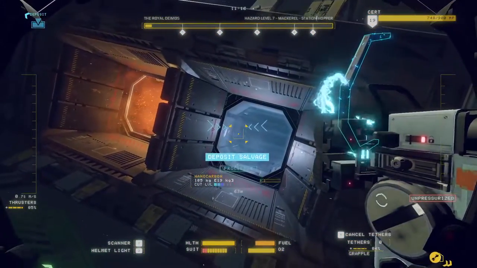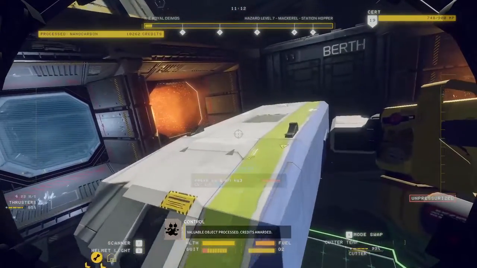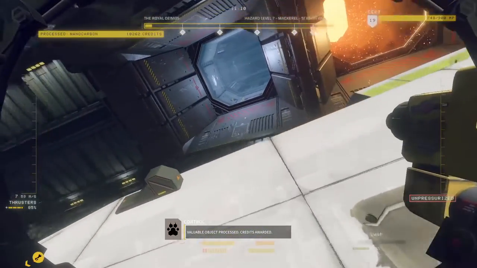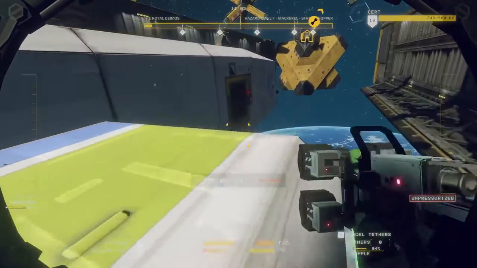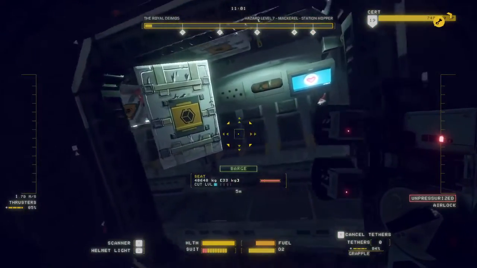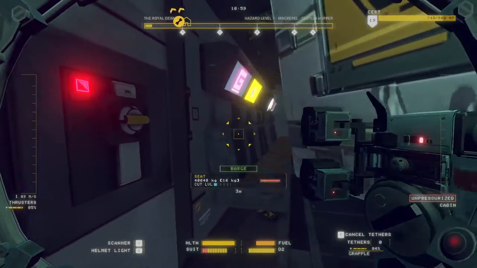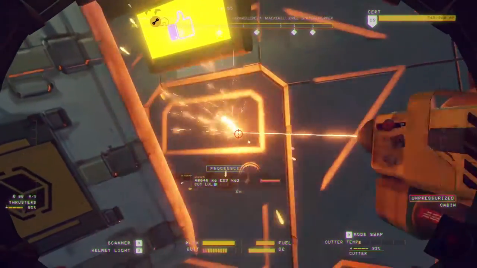Alright, get in. Yep. Alright, now we get in. We still have 11 minutes. Where's the airlock? There it is. We need to get inside. Come on, hurry up. Alright, the inside's already depressurized. Oh my god, thank goodness. This is the door.